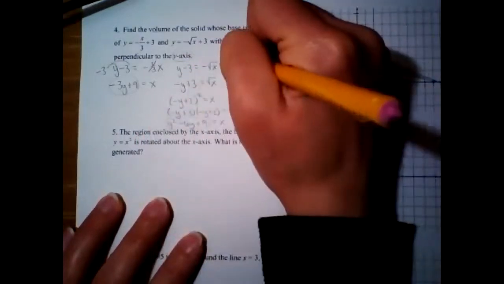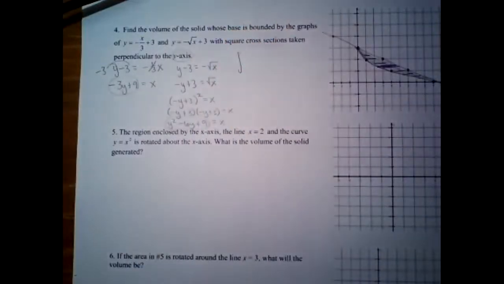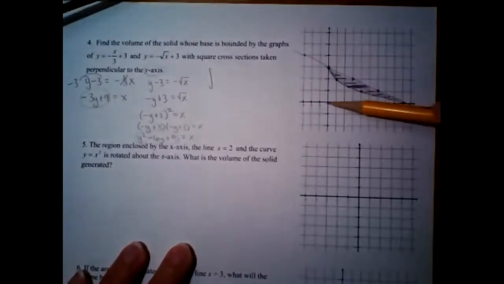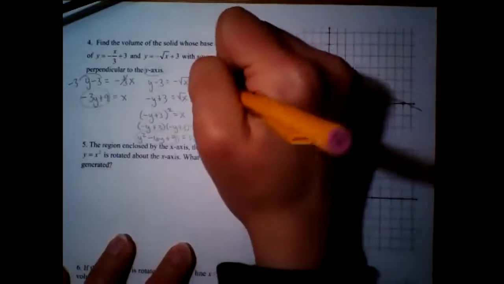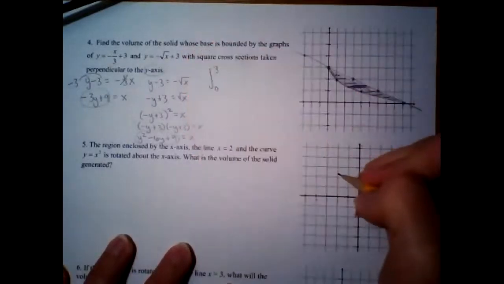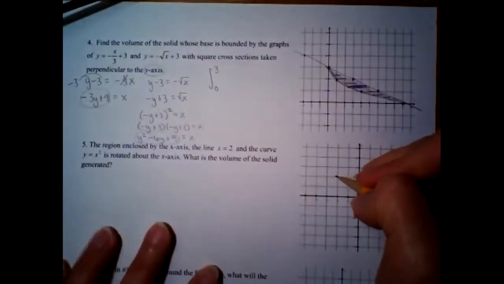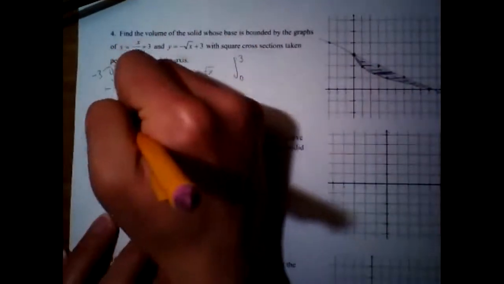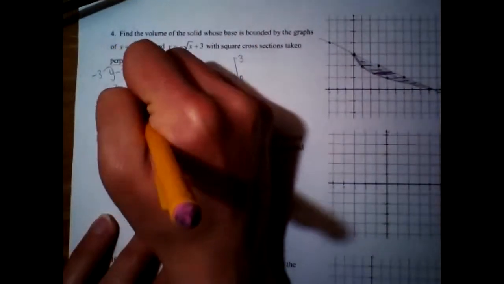All right, so setting this up, we're going to need to use y values for our boundaries. So look at your y-axis. This one's going to be from 0 to 3. And what was the shape? Forgot at this point. Squares. So I'm going to draw my square off to the side. It's going to need to be kind of small because I sort of ran out of room here.